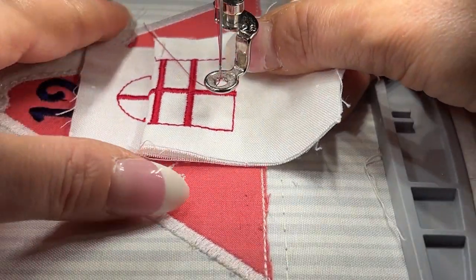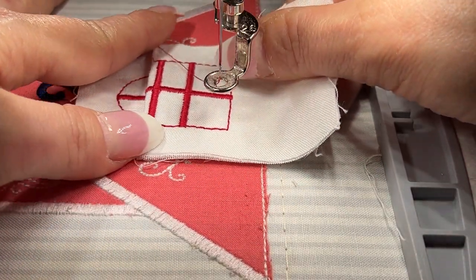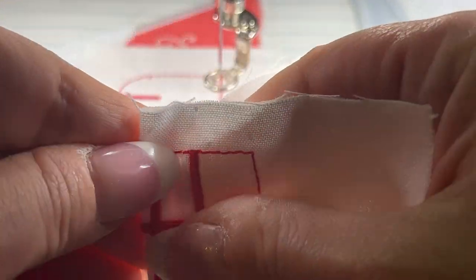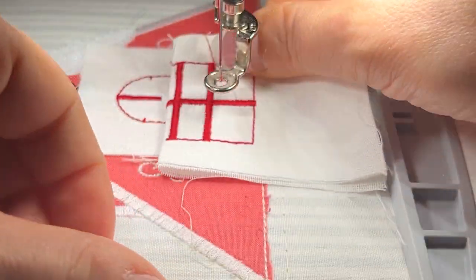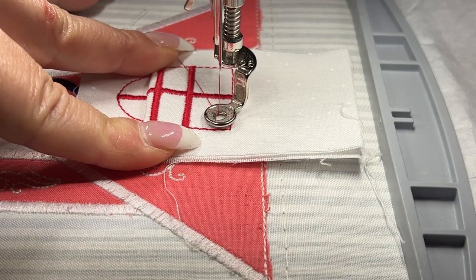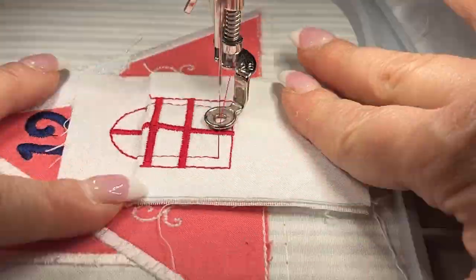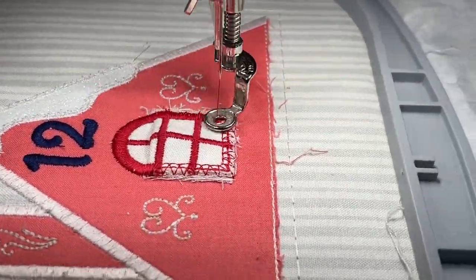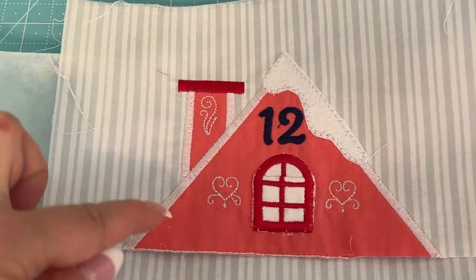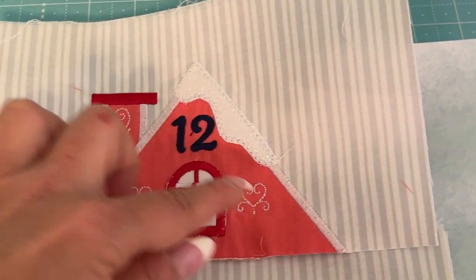Now, this is the magic part where we line up our lettering again, just like we did before, and we get everything flat and pretty and straight, just there, like so. Looks good to me. Okay, here's a note. Notice how our stripes were cut for our house roof. We want to make sure that we align the bottom part of this last house so that our stripes are going down this way.